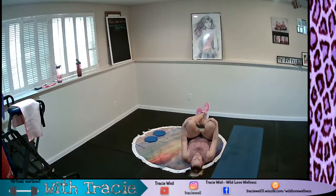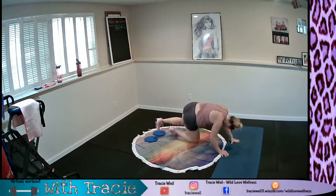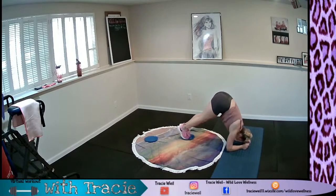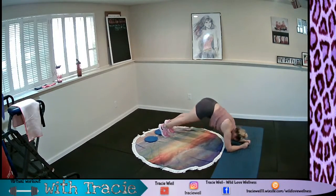What's next, guys? We're going to flip it on over. We're going to do dolphins on the sliders or off the sliders, you choose. Dolphins are elbow planks, and you're either going to pike up your hips with the slider, or if you have no slider, you're going to pike up here to here, tilting your pelvis towards your chin, okay?